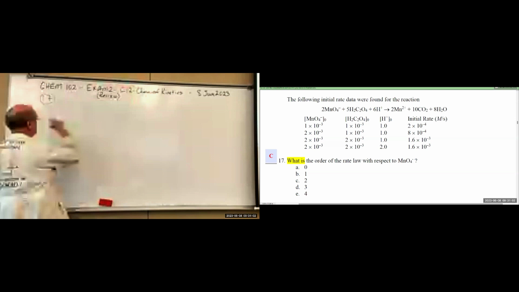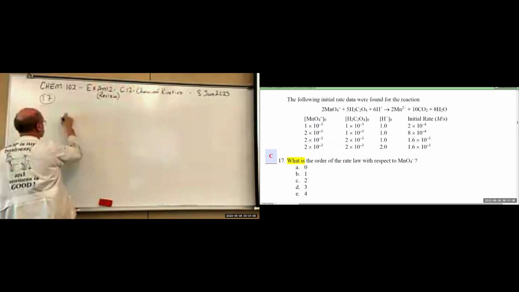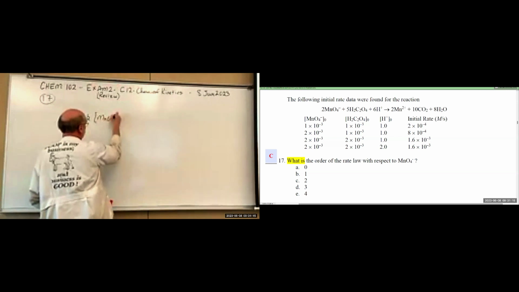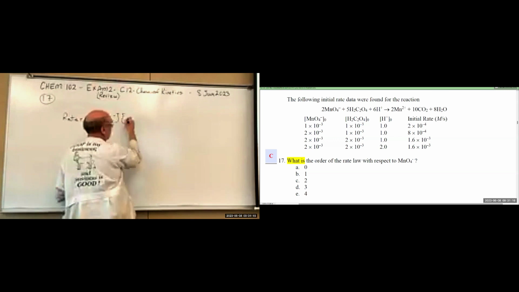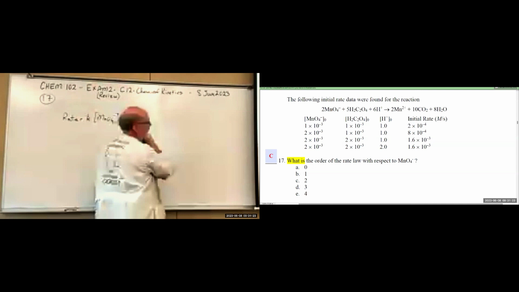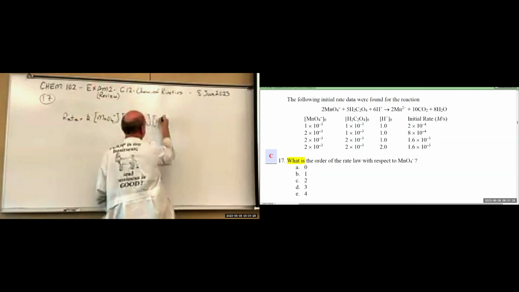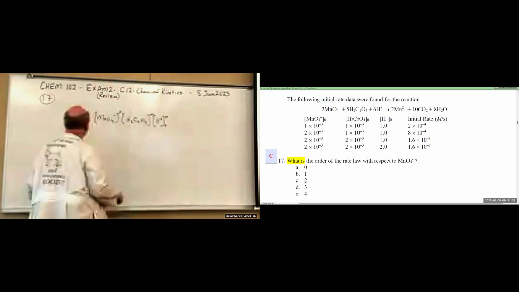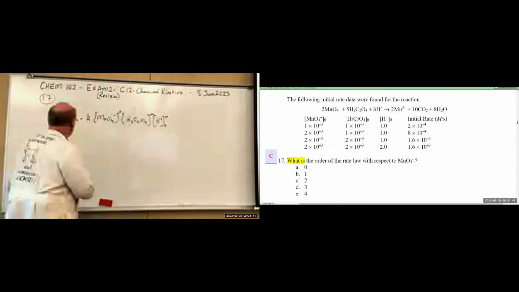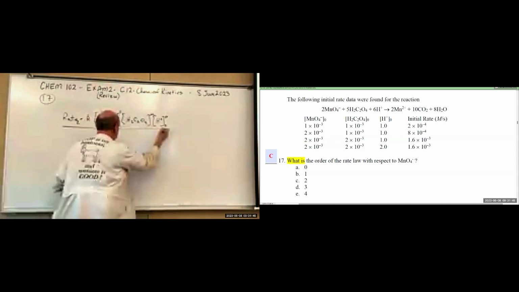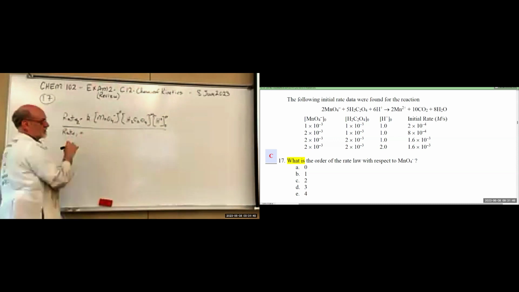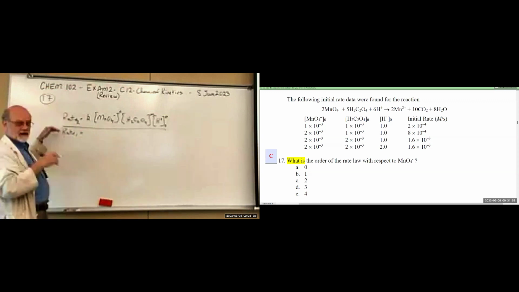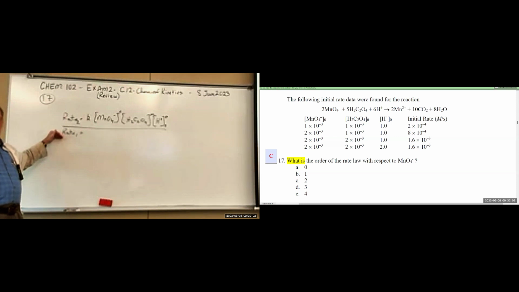So if we're looking for the rate law, we would write this k value times MnO4, H2C2O4, and then H plus. And this would have an n order, an m order, and a p order. But what we're going to do is take the rate for the second reaction and ratio it to the rate of the first reaction. Now, why did I do that? Because the second reaction has a higher rate. So if I put the rate of the second one on top and divide the smaller one into it, I'll get a whole number, or a non-fraction.